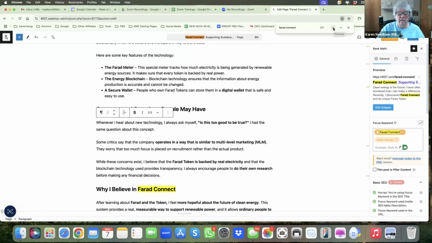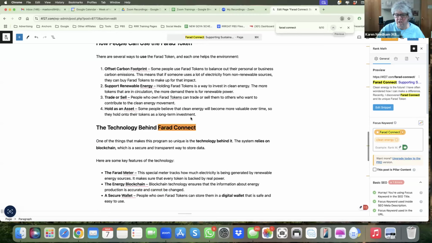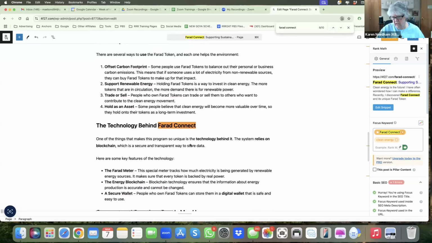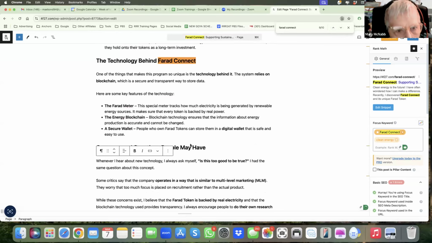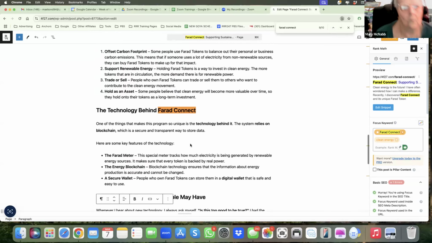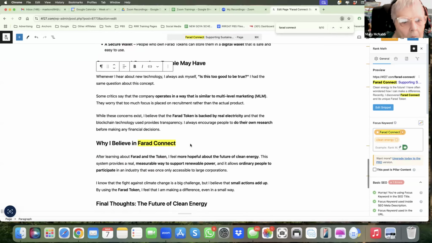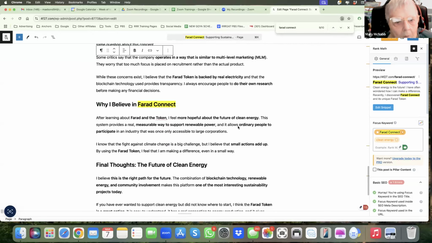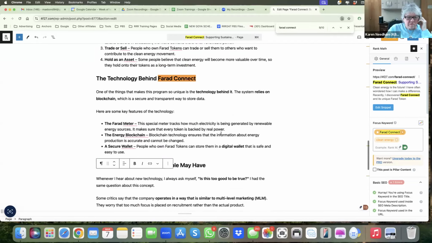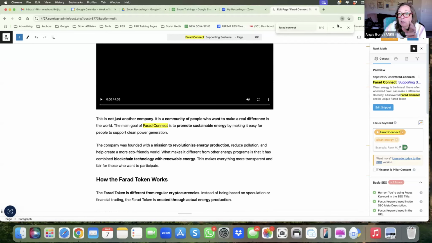Or how about the same question about the concept of clean energy? That uses your clean energy in there too. But you don't want to use it where you already have clean energy. You want to use it further on up. Right, got it. So that gives me 10 on Farad Connect.